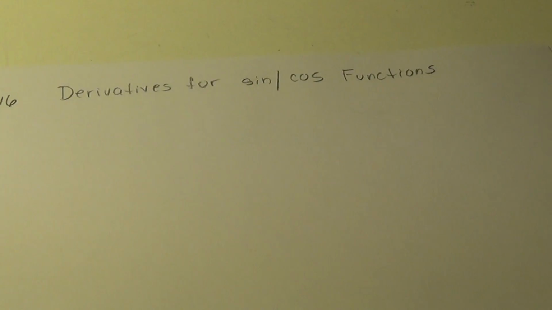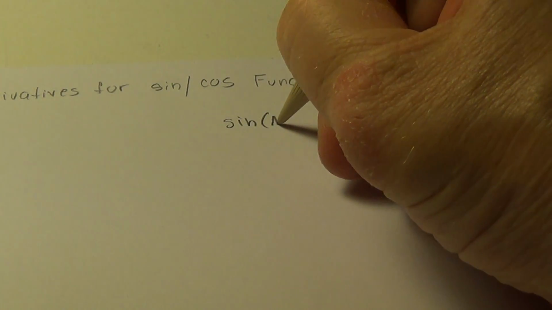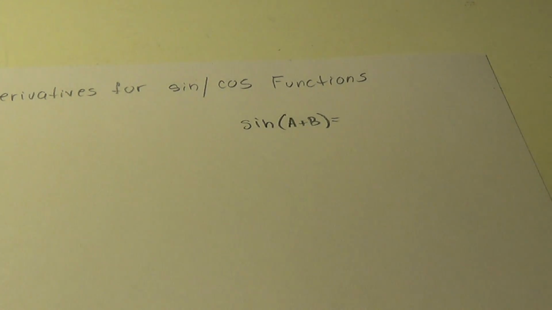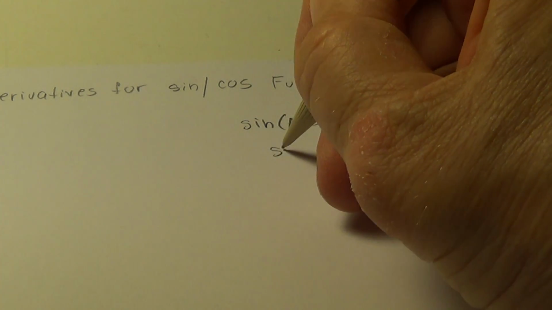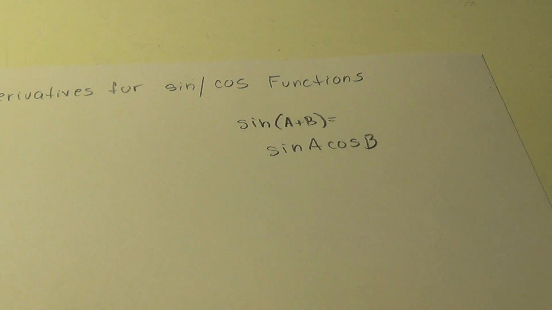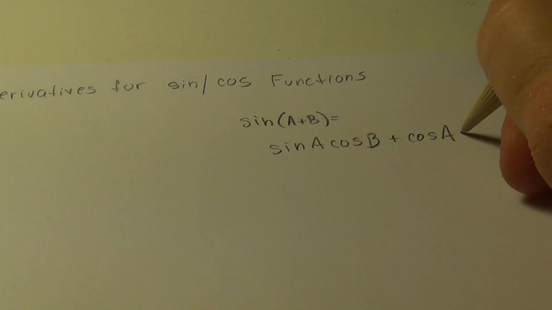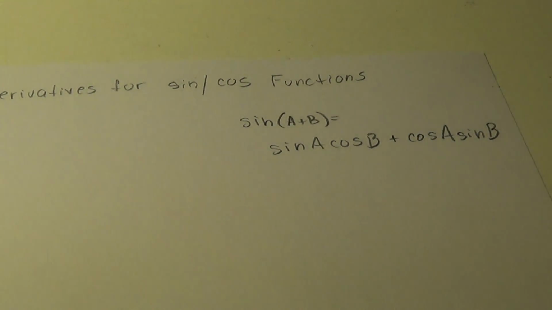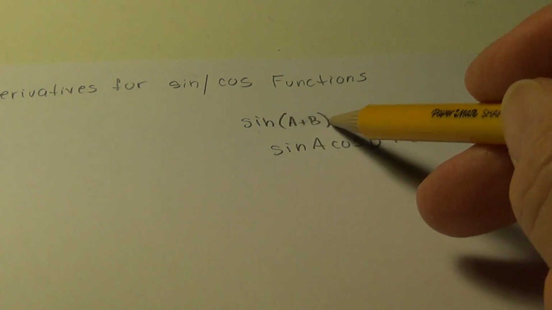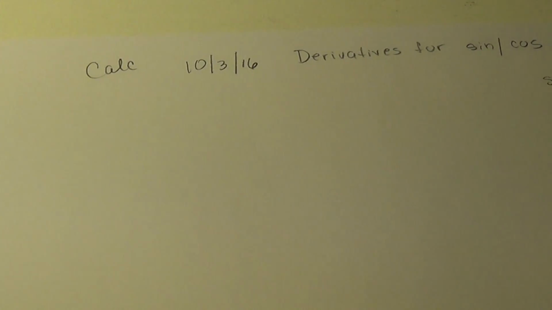Before we get into the meat of the discussion, I just want to remind you that the sine of a sum was not sine A plus sine B. No, no, no. It was sine A cosine B. Can you finish? That's half of it. Plus cosine A sine B. And so we used to know sine of A plus B, sine of A minus B, cosine A plus B, cosine A minus B. This one we'll need tonight, so bring that back to mind.